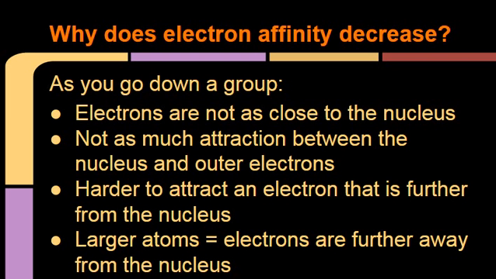And so if you're trying to attract electrons that are even further out there, it's going to be really difficult, because they're going to be far away from the nucleus. And so electrons are going to be like, I really don't want to go by that particular atom because I'd be really far away from the nucleus. So large atoms, electrons are far away, and they're just not going to be attracted to that type of nucleus and that type of atom. So those are the trends for electron affinity.